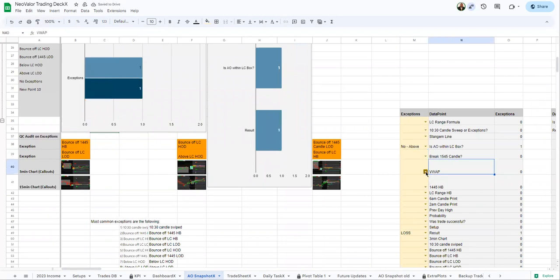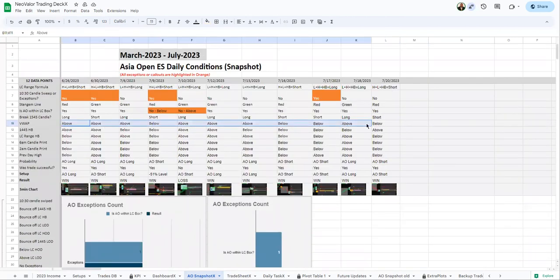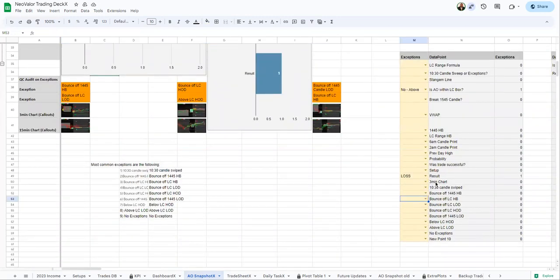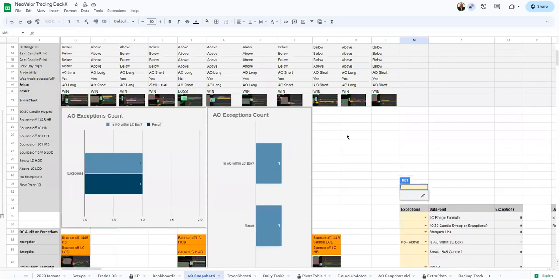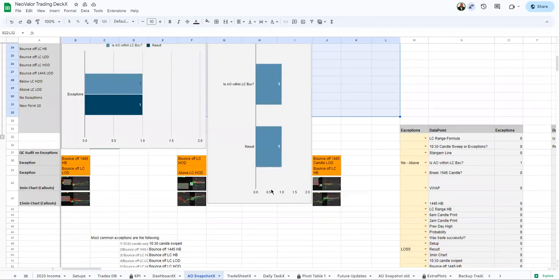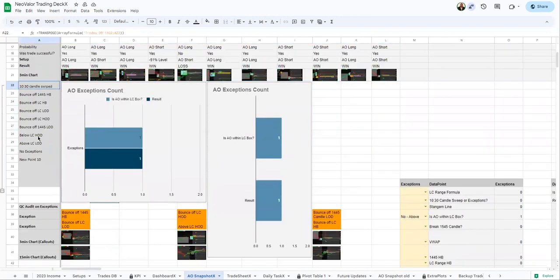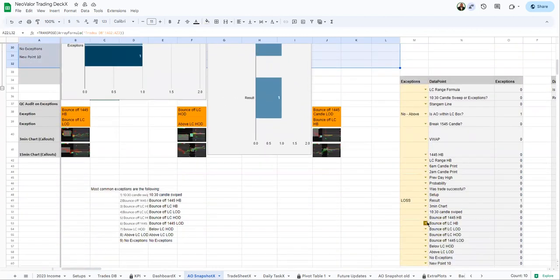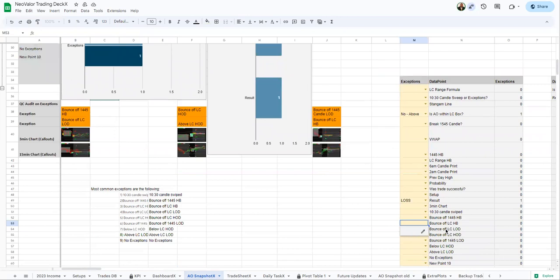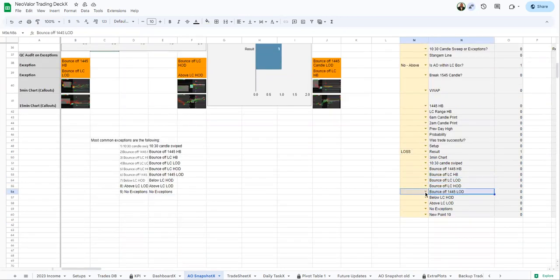If you want to make an exception on VWAP, you can always select the available options, which are coming from the input from the responses of the trade database. Similarly, these are the new 10 points from here to there. And you can select the option once the data or entry is available for all of these in here, which will be coming from the trade database automatically. So if there are any new entries on these 10 points on the trade database, those will reflect automatically in here in the selected area, and you will be able to see the available option under the drop down for each new data point you have added.